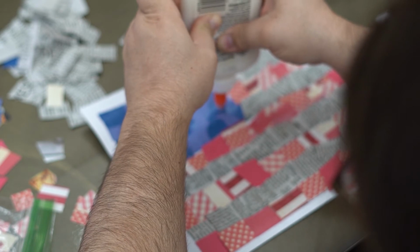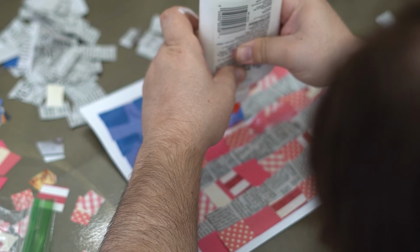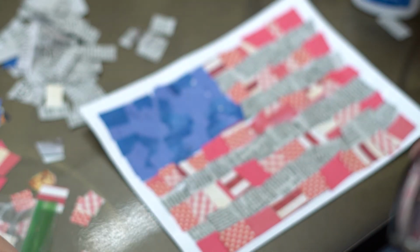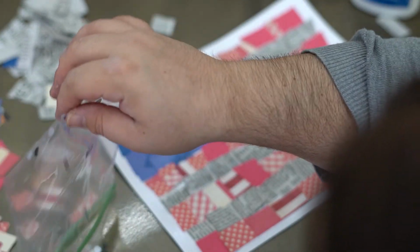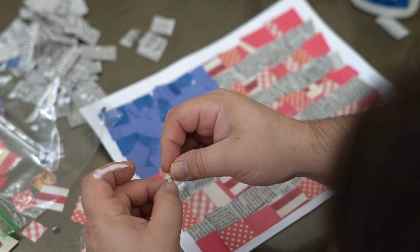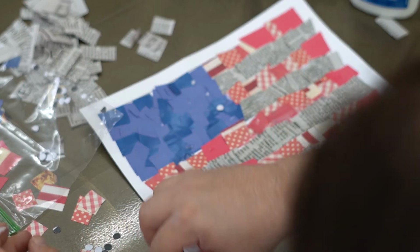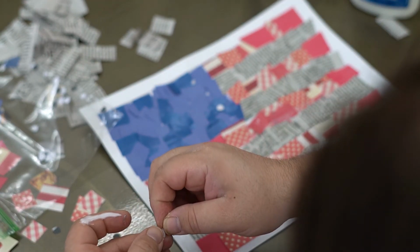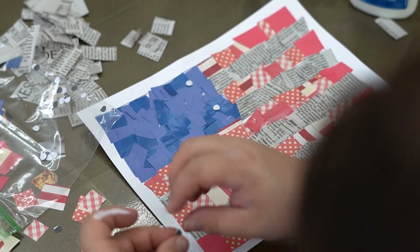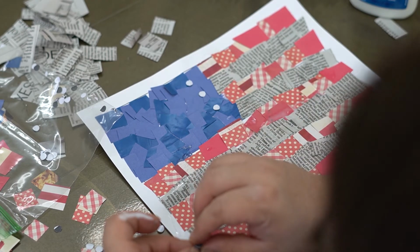So basically you're just going to take your glue, make some dots, and put your dots. And just remember to make sure your dots are facing white side up.